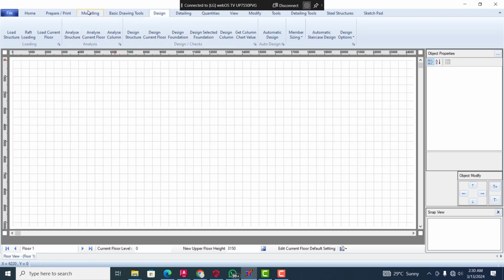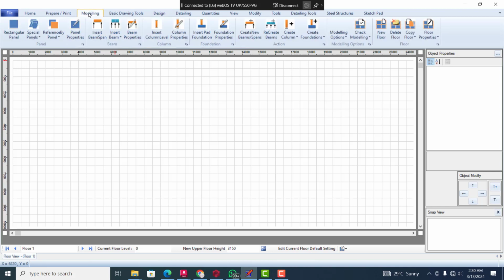So if that is correct, we'll come back to our modeling tab. When we come to this modeling tab, you can see what we have here. We have rectangular panel, we have special panel. That's in a case where you have maybe a polygon or something. You can have irregular shapes, so you can use this. Reference panel, I'm going to go through this. I will show you in this very class how to make use of this.